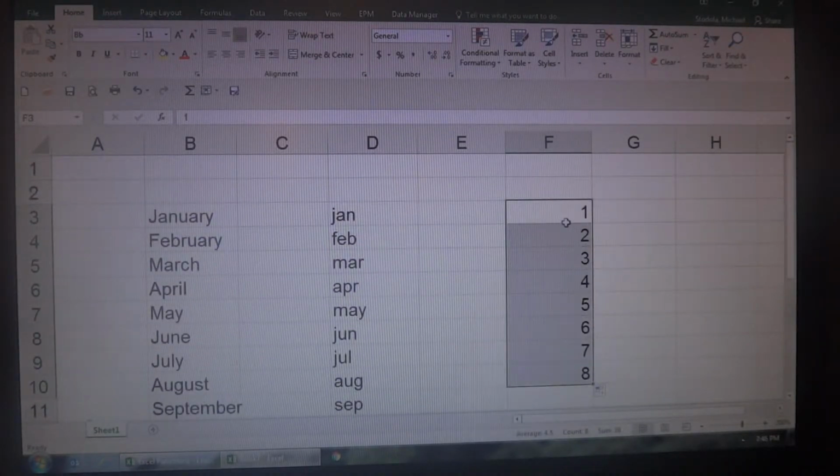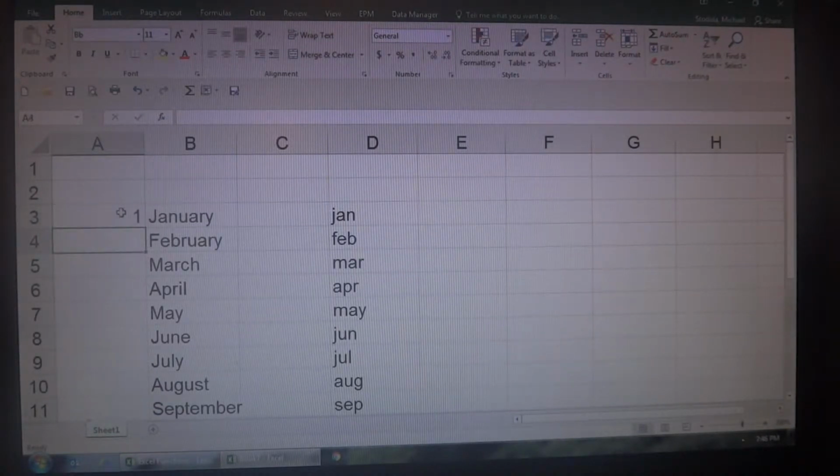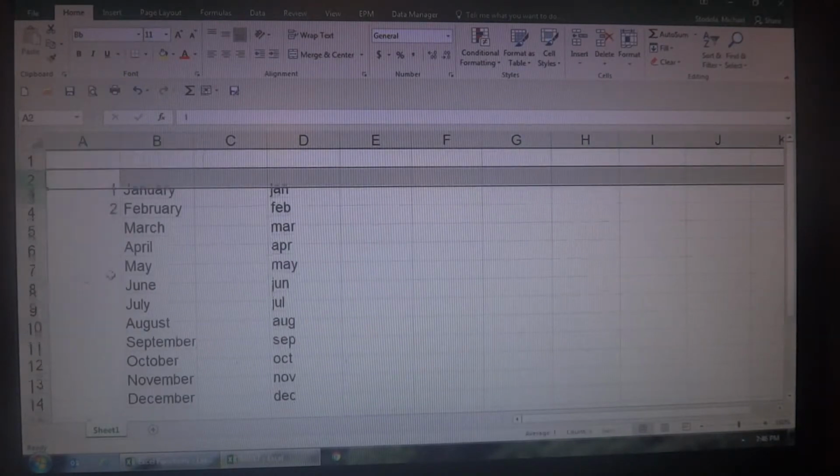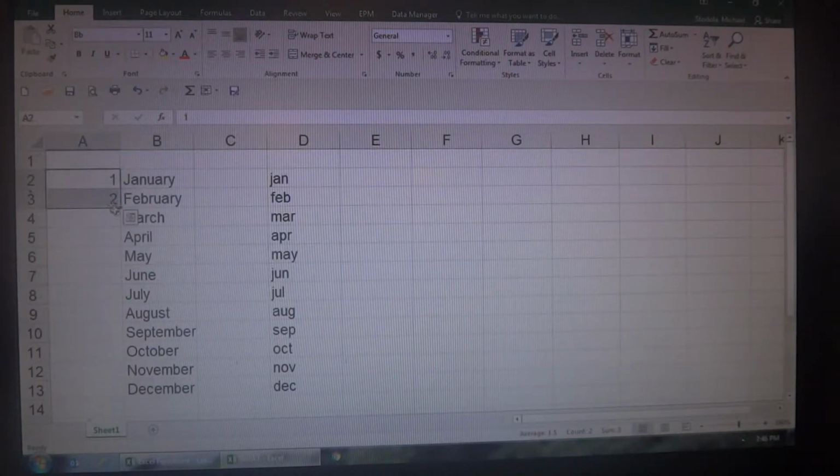And one other way, even quicker than this. Let's say I'm over here and want to drag down, copy and paste it. Let me make this a little bit smaller now so I can see all 12 months. All right, so what I can do now, instead of left click and holding down and going all the way down to the bottom of this list, keep in mind your list is probably going to be a lot bigger than this, I'm just using 12 for an example, but on the bottom right here, see this little box again? Just double left click this box.